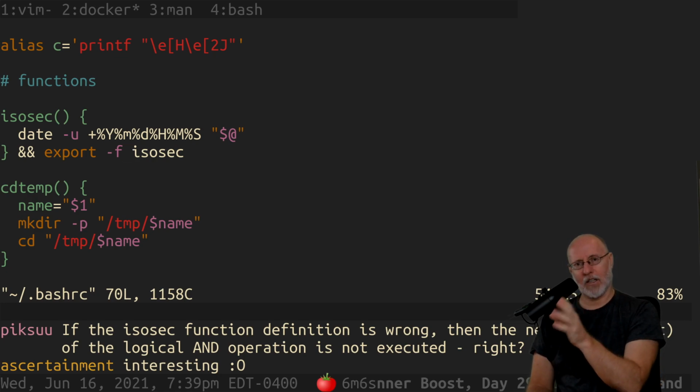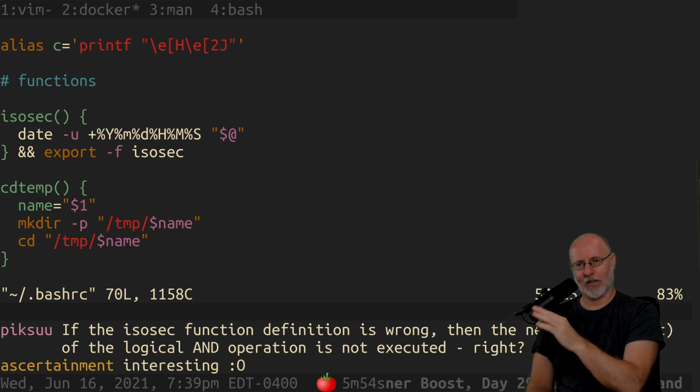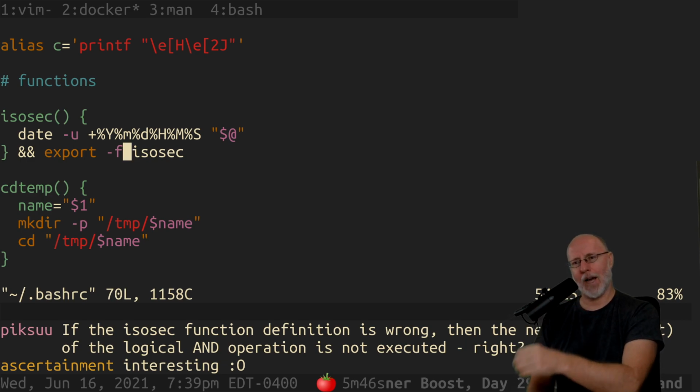And then when we did that bang bang bash stuff, that would have been a child of the running vi process. Well, thankfully for vi, when we do bang bang bash, it takes the current line, sends it to the shell, and then runs it. Well, we were saying go to bash and then run this. The reason that bash didn't choke on isosec is because isosec is a function of bash.